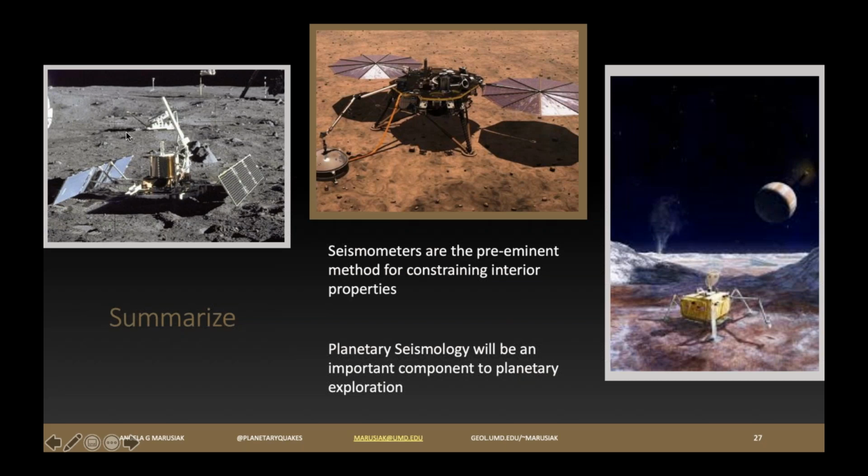Okay, sounds good. And yes, he did comment back that what he meant was dropped from orbit. Yeah, I've been asked that before. Why don't we just drop seismometers from planes? They are fragile, so you have to keep that in mind. I love the idea of just dropping them from orbit so you get good global coverage, but you need to figure out how they survive the landing.